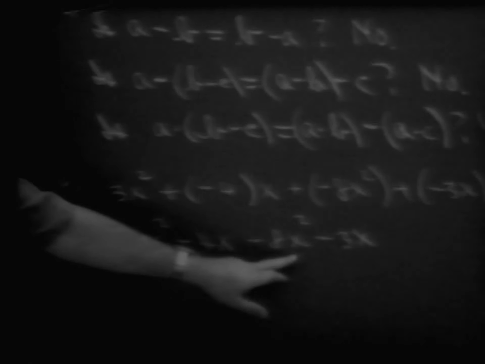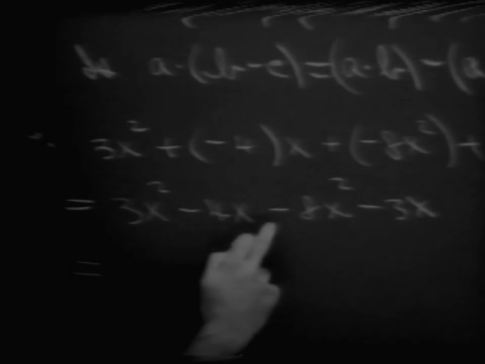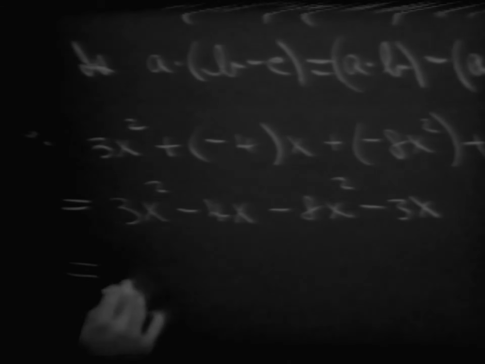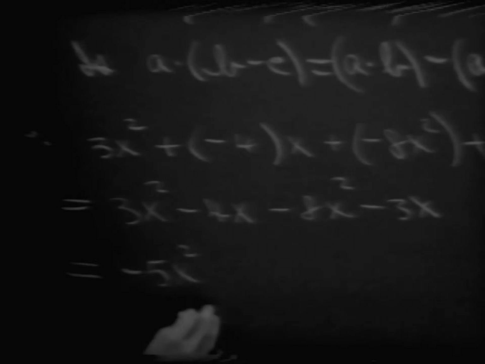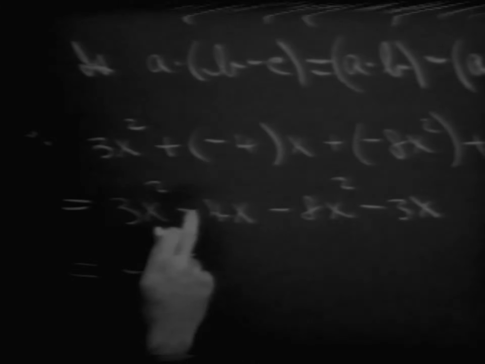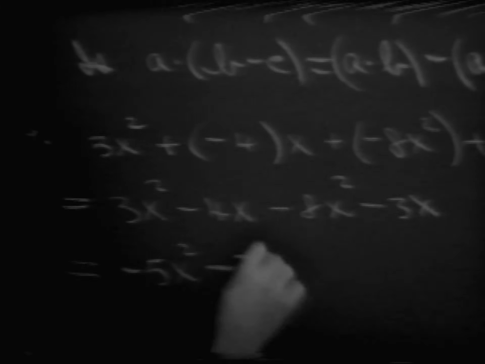What's the coefficient of x squared here? Sally? Negative 8. What's the coefficient of x here? Bob? Negative 3. Negative 3. Now, let's in fact go ahead and simplify that. 3x squared minus 8x squared is what? Let me call that what? Since I'm going to put it out front, let's decide to call this what? A negative 5x squared. And now here we have what? A negative 4x minus 3x is negative 7x, which we will write as minus 7x.